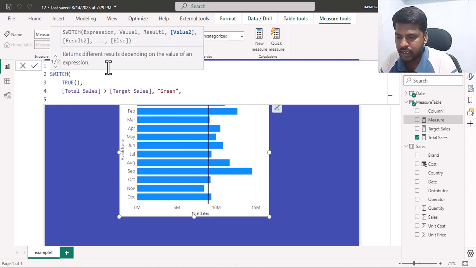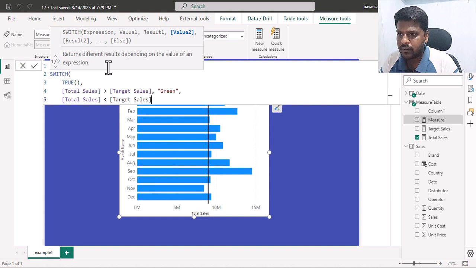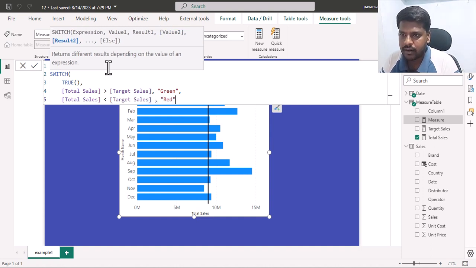If my total sales measure is less than my target sales, then I would require red color.